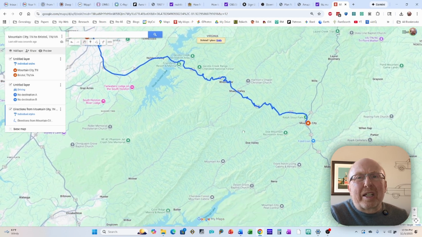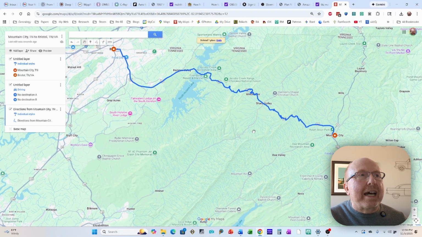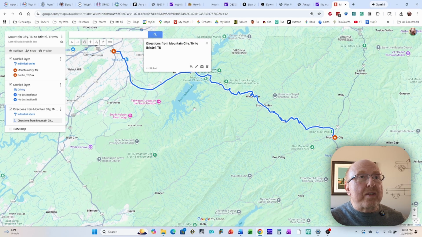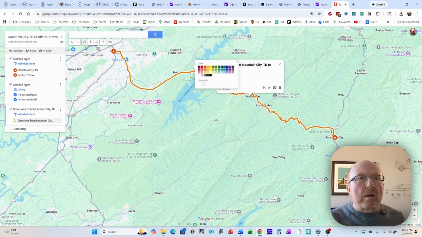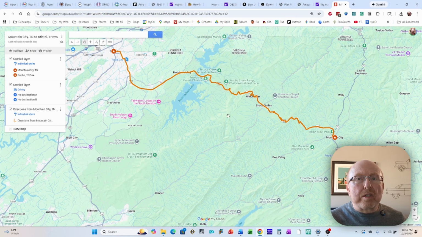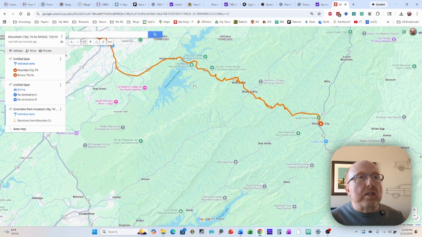So that's not a huge deal, and you might not care, and it might not even be worth your time. But there's one other thing that you can do here, actually 2 other things that you can do now that you couldn't do with that other line on here. If you click on this, you'll see this familiar box popping up. You can change the name of it with the pencil. We'll just leave it as it is for now. But the other thing that you can do is you can change the color of the line. So now our route is orange.